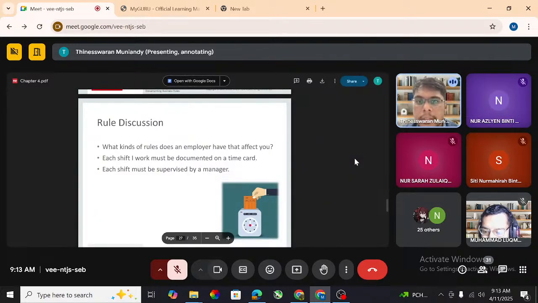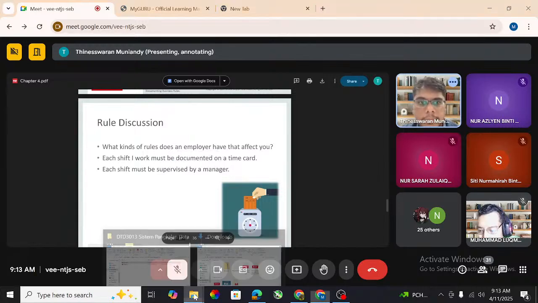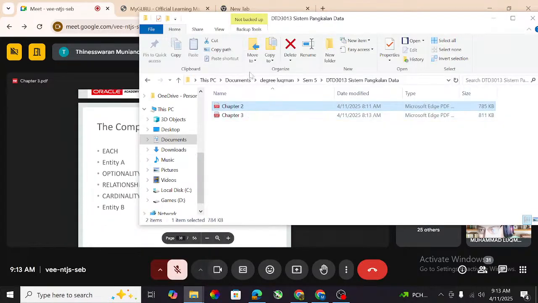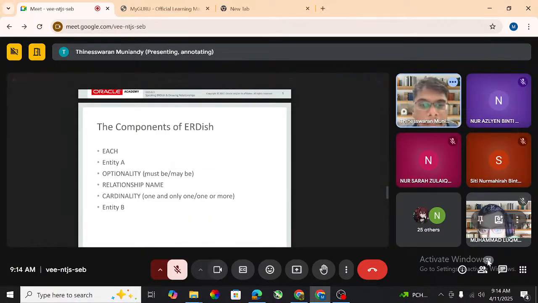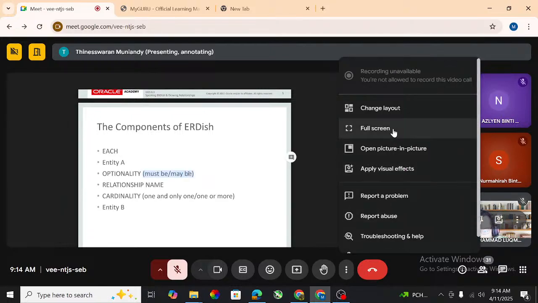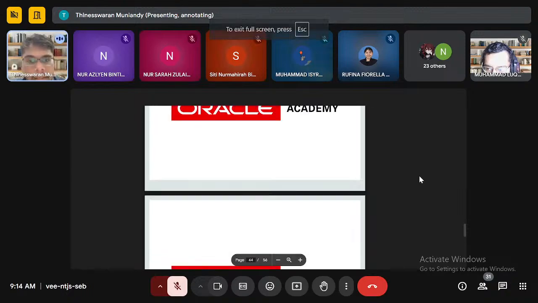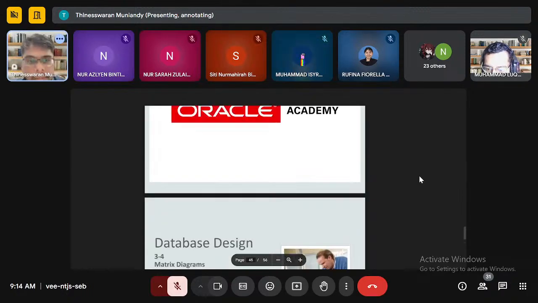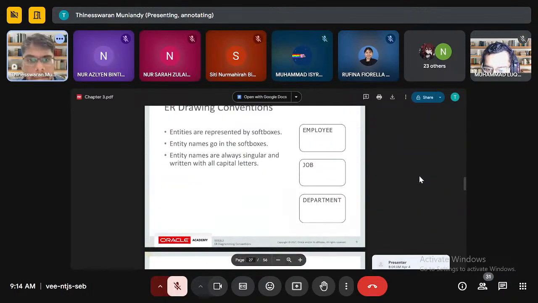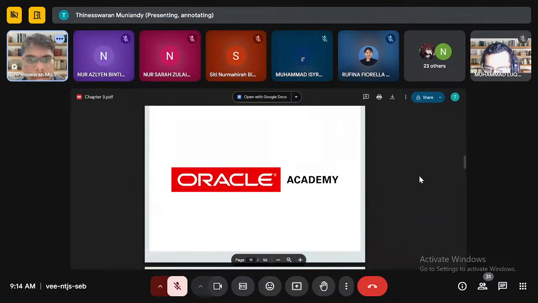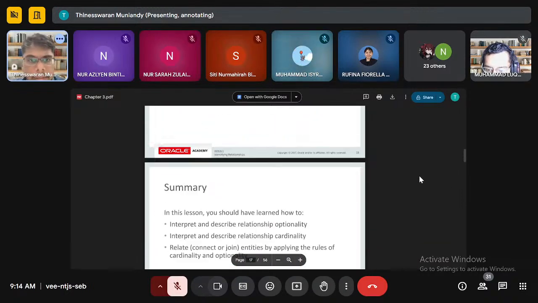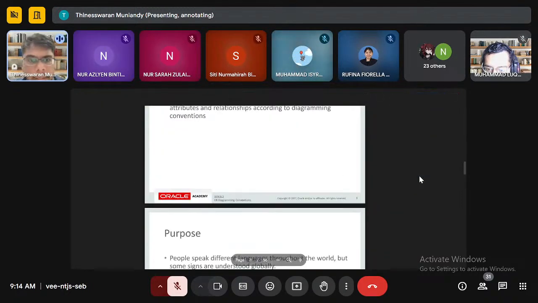No. Slide 3, sorry. Slide 3. Okay. So, what the dashed line is, is must be and maybe. Optionality. They call it optionality. Okay. For example, where is the optionality? Problem convention. Summary.